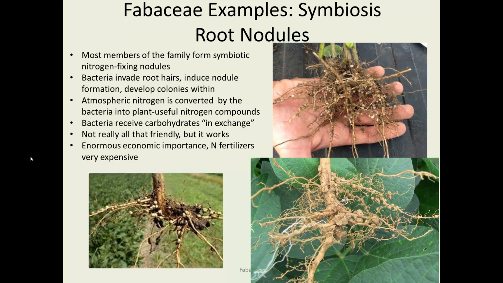But when it's working well, it's a beautiful thing, and obviously very important for agricultural interests, because legumes that have these nodules then don't need nitrogen fertilizer, which is a very, very expensive fertilizer. It takes a lot of energy to produce nitrogen fertilizers. And additionally, like in Iowa, the corn-bean rotation, the beans leave a lot of nitrogen in the soil. Then next year the corn can take advantage of that.